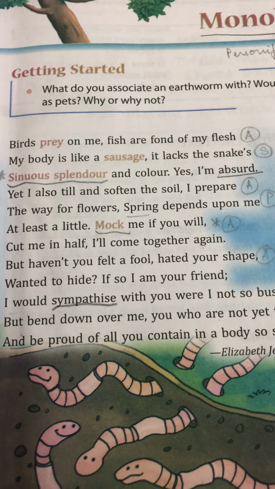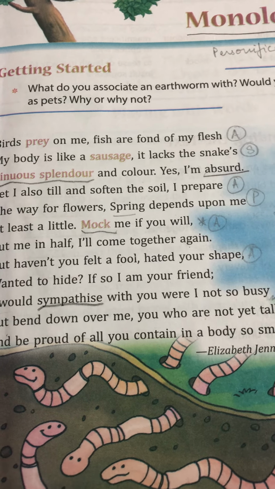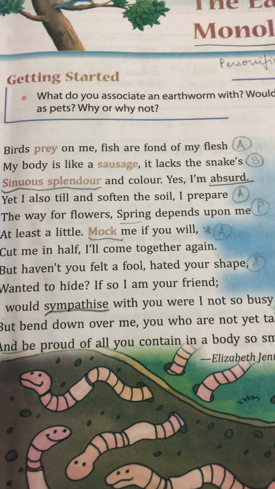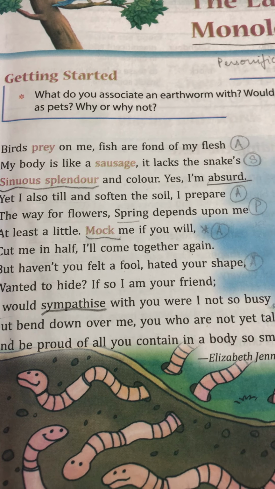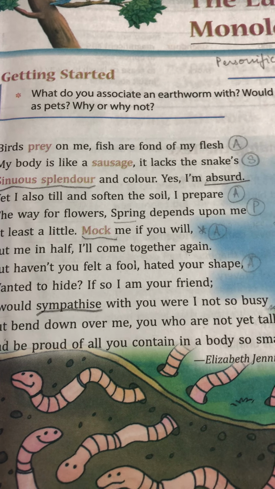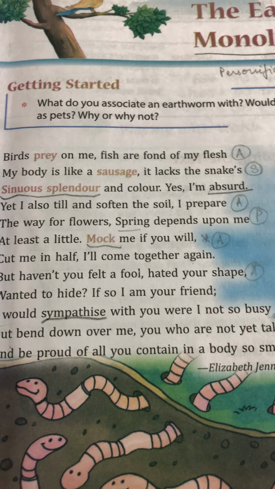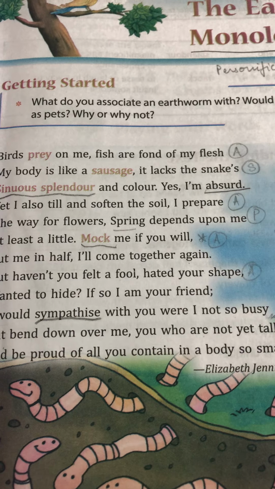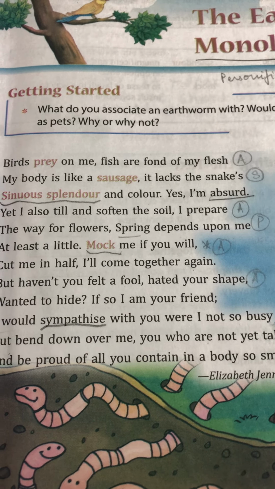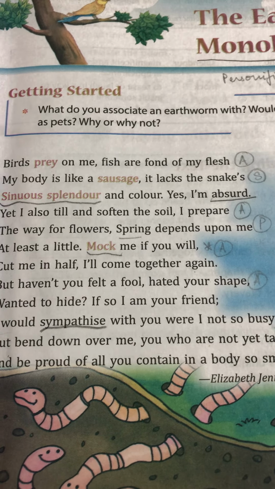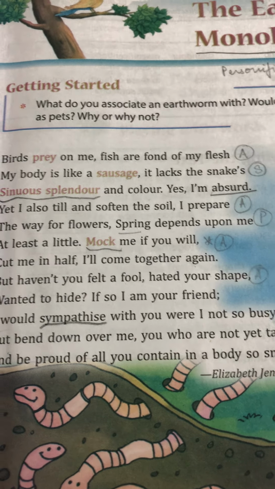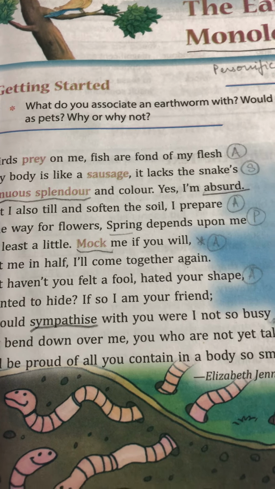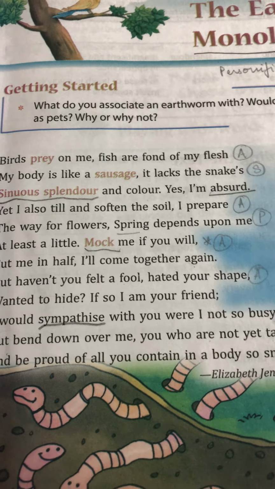Maybe some are dark complexioned, maybe some are fat, some are short, but whatever, we must not forget that we are all children of the Lord God. We are created by Him and we are sent on this earth to serve some purpose. So our existence is not altogether purposeless. We must not lose our identity, whatever we are born with. We should take pride in that. We should be proud of our existence, right?